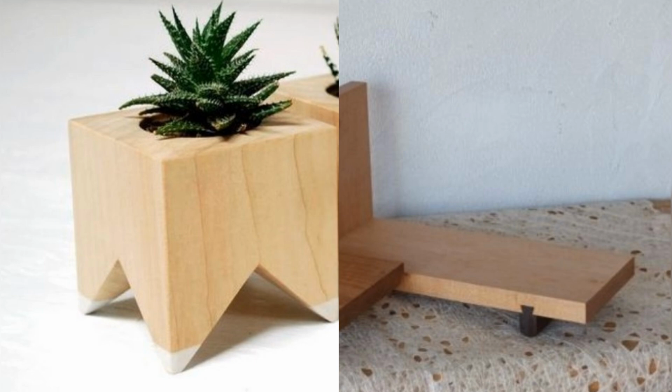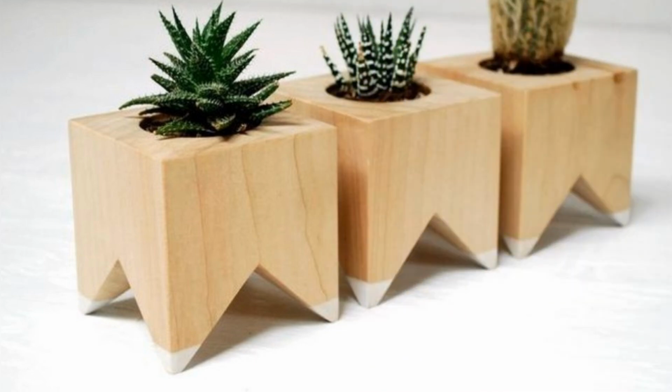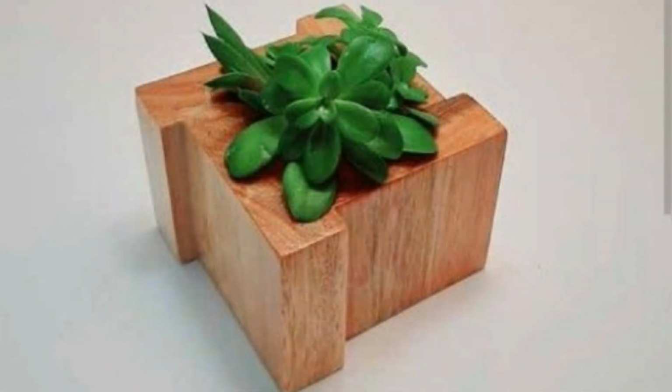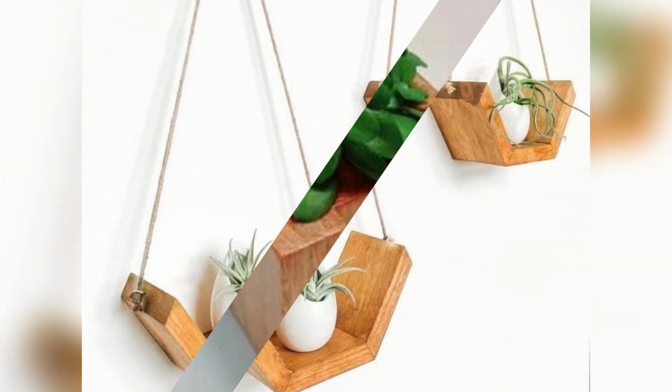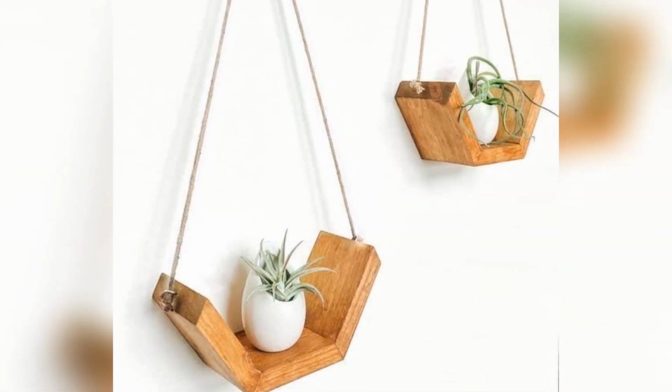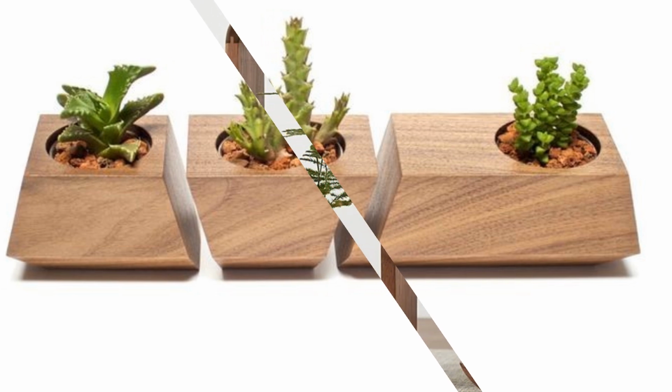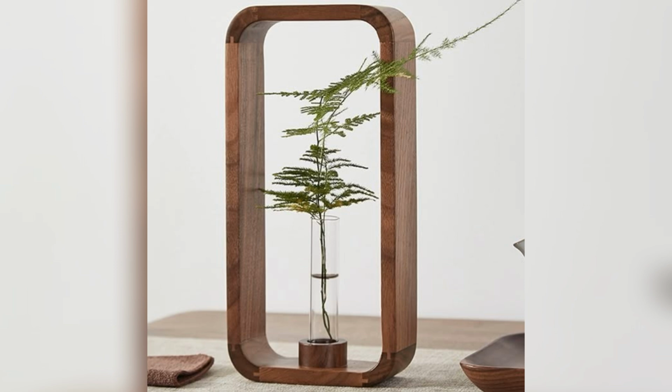Incorporating technology into mini wooden crafts can also be an engaging way to stay current with trends. For example, using a laser cutter to create intricate designs on wooden surfaces can elevate the aesthetic quality of small projects. These detailed engravings can be applied to signs, coasters, or even ornaments, allowing for a blend of craftsmanship and modern technology. The precision offered by laser cutting opens up new possibilities for creativity, enabling artisans to produce unique pieces that stand out.